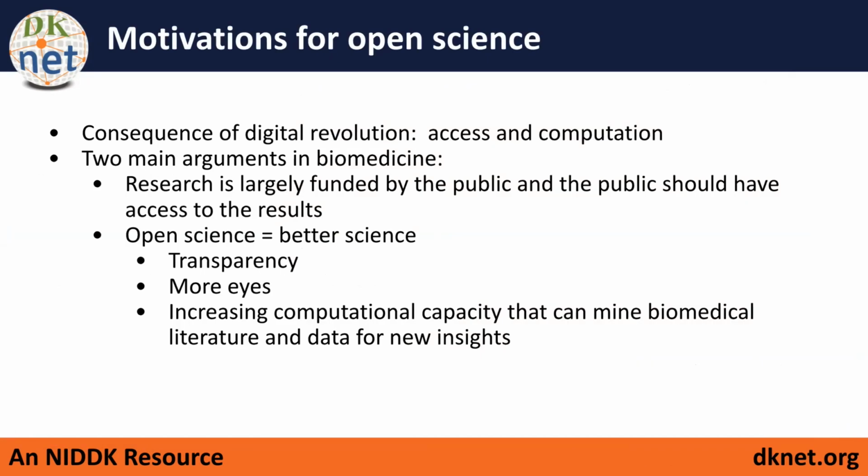So what is the motivation for this? Here it is, motivations for open science. It's really a consequence of the digital revolution, which is why we're talking about open science. That is, before, when everything was published in a physical form, that physical form had to exist someplace, and not every place had it. Libraries, of course, were instantiated really to be able to keep those physical forms so that people who had access to the library were able to access that. But with the digital revolution, and the internet, it's now possible to distribute things around the globe almost instantaneously. That is not something that we had before, but this has certainly been one of the drivers for people to open these things up, because before you didn't need a subscription to access an online journal if you were near a library that had that journal.